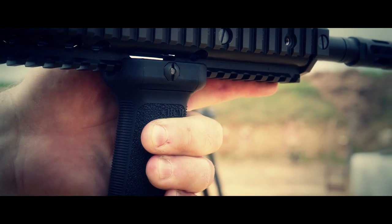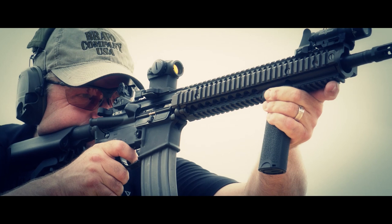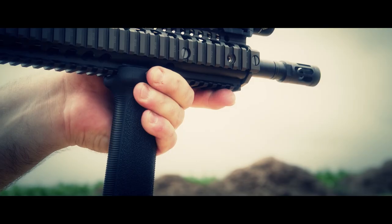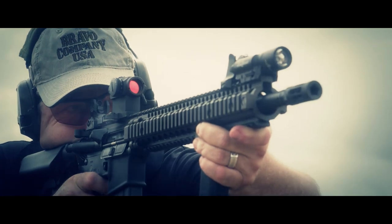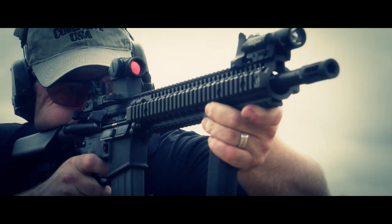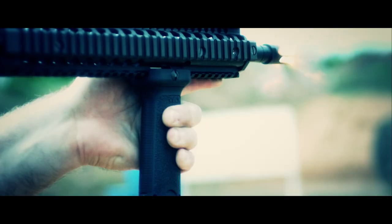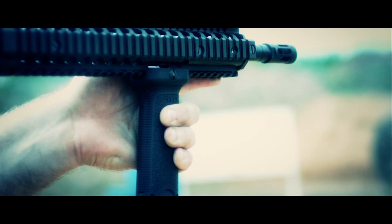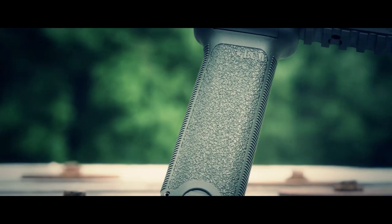This particular foregrip is the screw-adjustable or screw-tensioned version, easily adjusted with something like a quarter. It's also reversible so the end user can put the screw on either side of the gun. There's also a lockable throw lever version that's easily adjustable without tools. In addition, the shooter can flip it around AMD-65 style, choke up on the gun, and get better control on the forearm, pulling the gun straight to the rear.